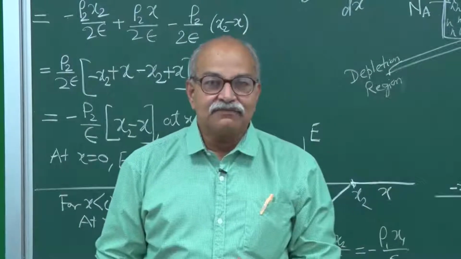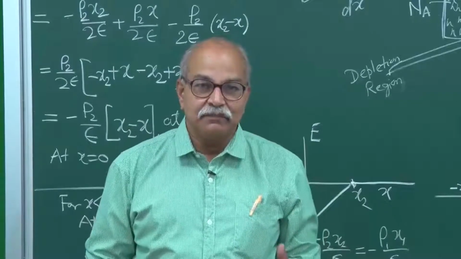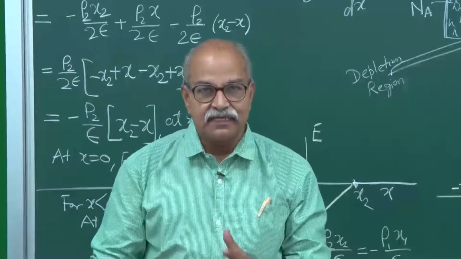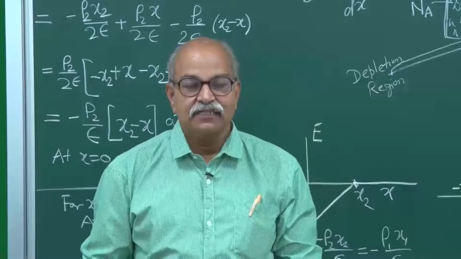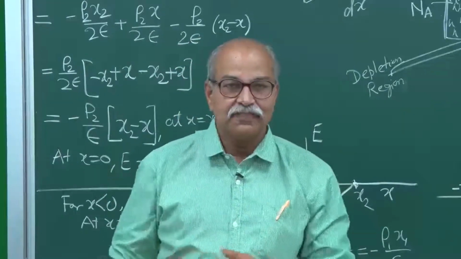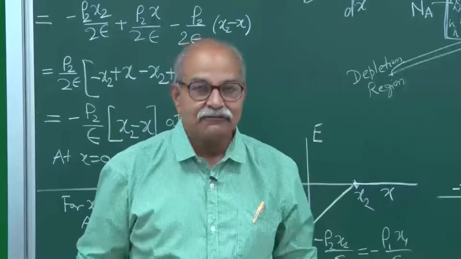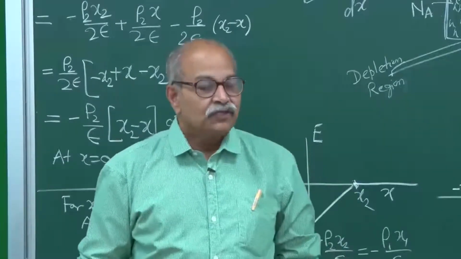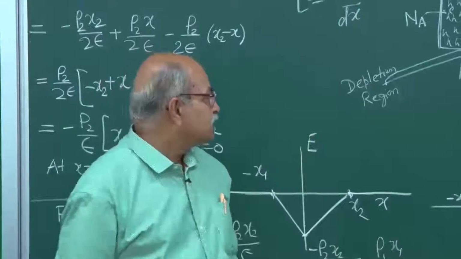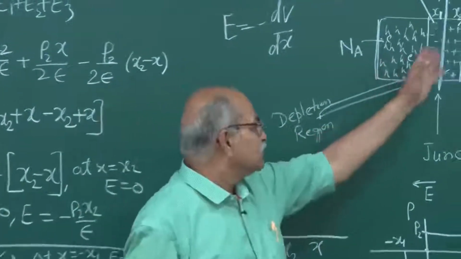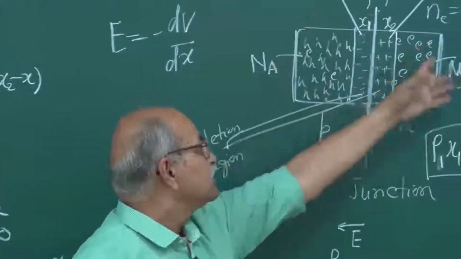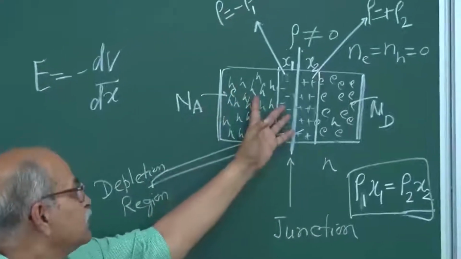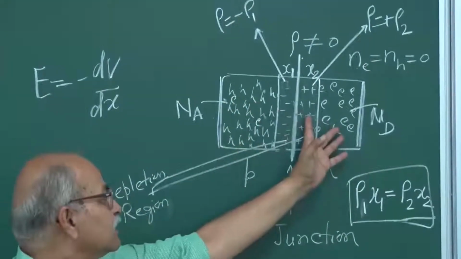So, in the last class we talked about electric fields which are generated inside this p-n junction because of diffusion of these majority carriers from one side to the other side and vice versa. So, that board is still here, so we can talk in this reference. We have this p-n junction, this side is p side and this side is n side.